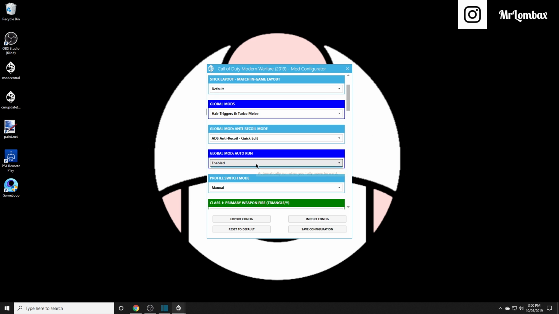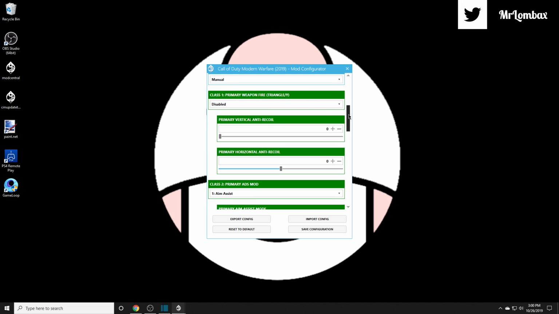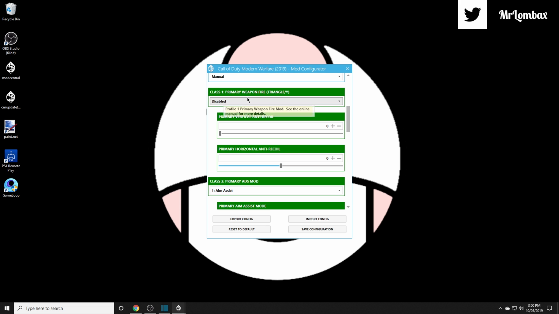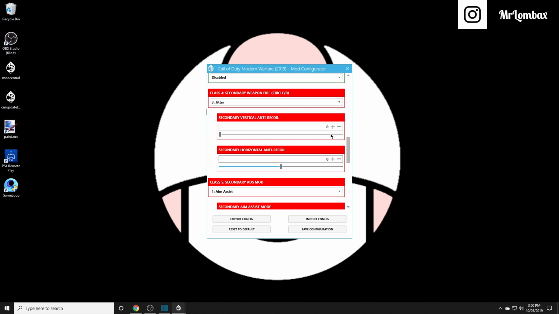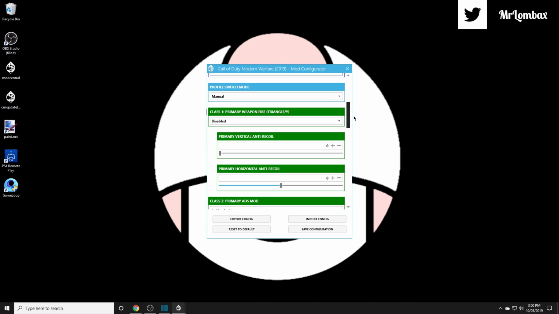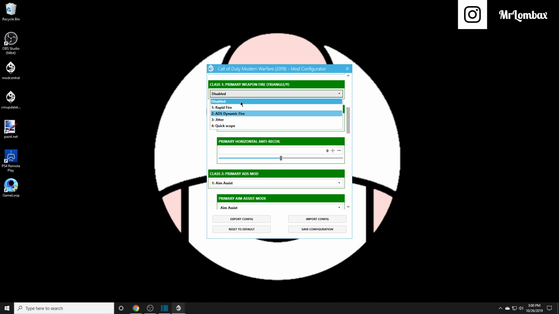But anyway, global mod auto run enable, of course, because you don't want to break your left thumb. Manual for switch mode. Now this game pack for this game has two weapon profiles. You see class 1, which is green, indicating triangle on PS4. Orange reddish right here is the second weapon profile in the class. Now I leave it disabled, but they do have rapid fire, ADS dynamic fire, jitter, quick scope.